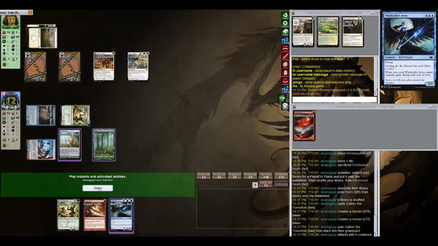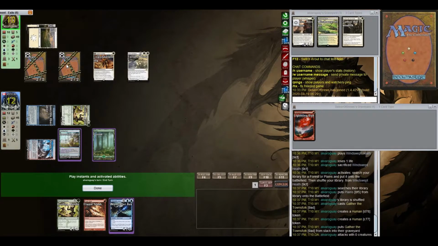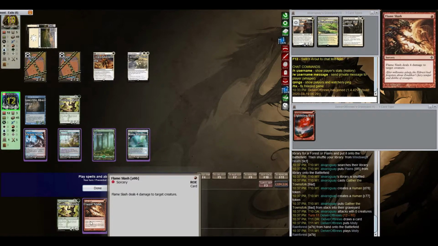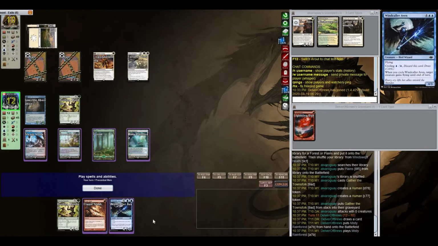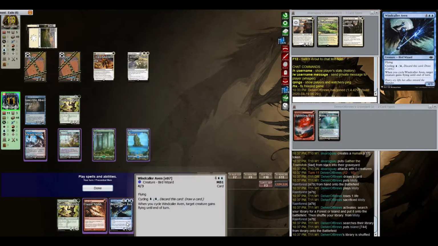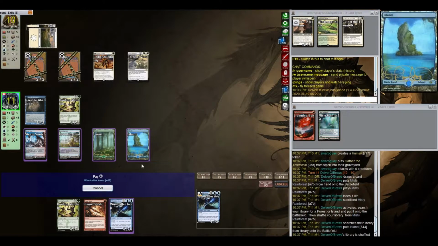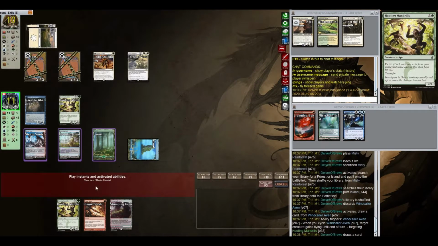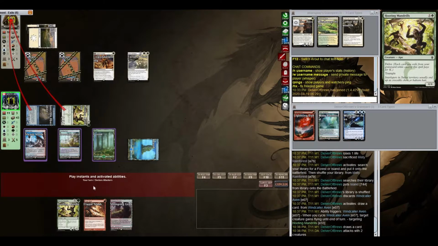Just doing a bit of math in my head, but I could definitely make Hooting Mandrills fly next turn. Alright, another land. Not necessarily what we wanted. So the question here is, we're not in immediate danger. So I think cycling Windcaller Aven, making our Hooting Mandrills fly. We draw more land, which is not what we want. But we might as well just attack in. We're safe. At least we feel safe.